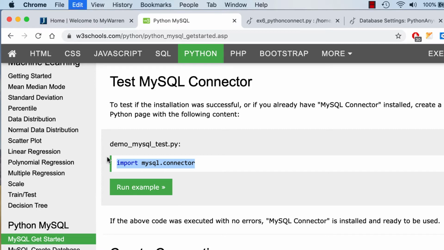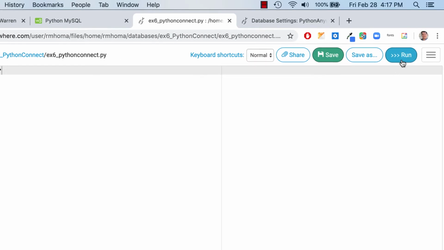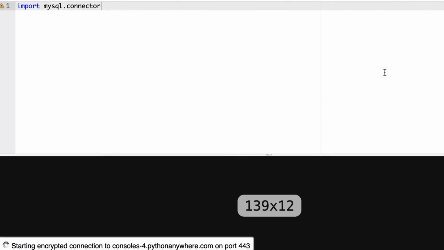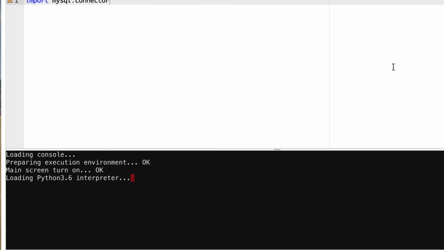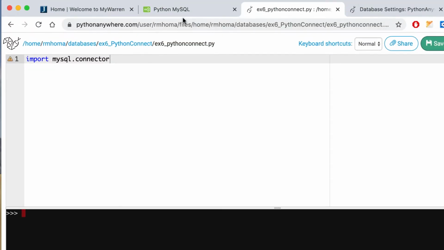You can check it out just by copying this and going into your code here, and then just save your code. Then you're going to run your Python code because you're going to have a run button here. So we're going to run it, and we'll just run it like that. And as long as you don't have errors, you should be connecting. Now, it's not going to show you anything yet, but as long as you don't get errors, we got a prompt there, that means we're connecting. So that's okay. We're off to a good start.